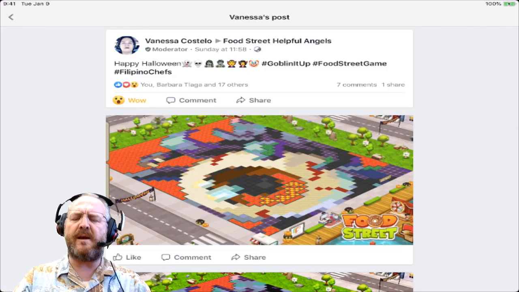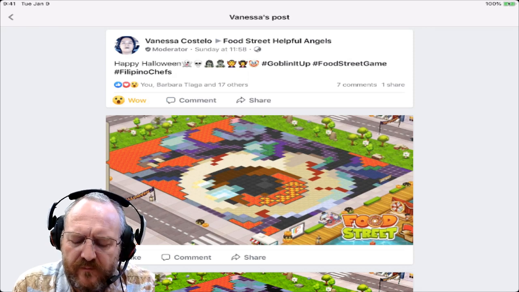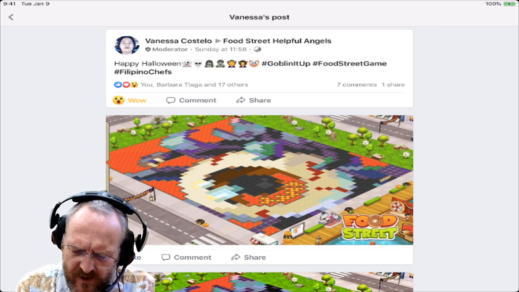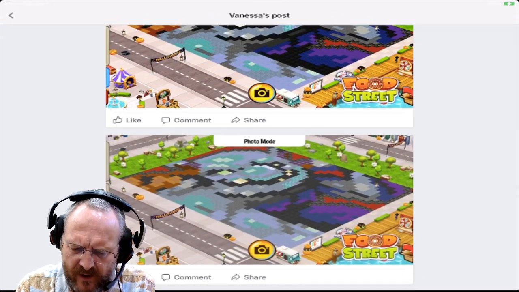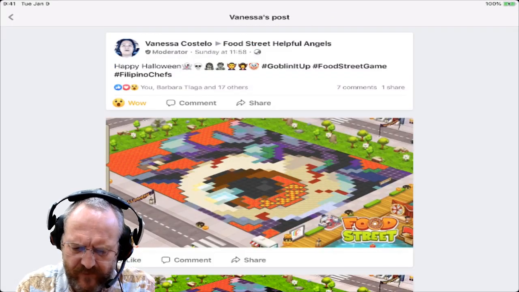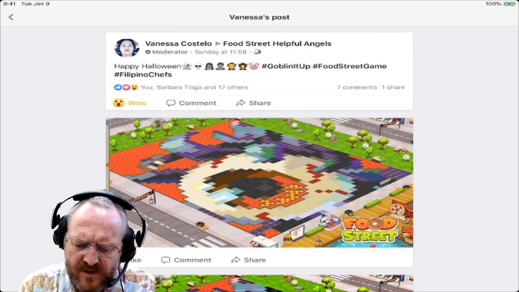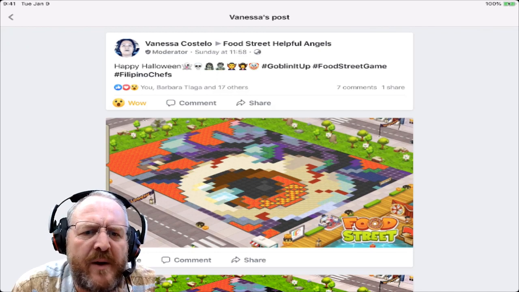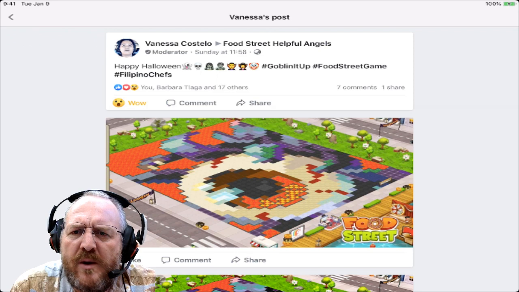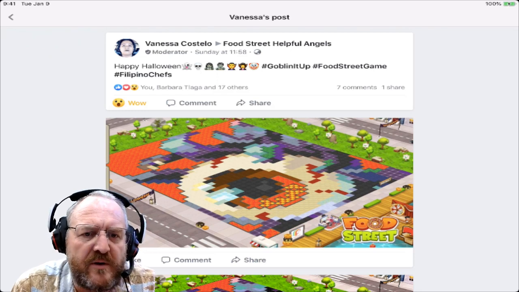Okay, let me show you the Facebook post. You might be able to help me. This is the lady, Vanessa Costello. Now, I saw her picture the other day. And I like these ones, but I want to try and show off one of these, but I can't seem to find her club. So does anybody know her club on this one? I thought it might be the Filipino chefs, but I'm not sure, because it's hashtagged that one. So does anybody know what her club name is? Yeah, I know. I was looking behind the scenes at a Facebook page. So does anyone know Vanessa's club name? I want to go and see her design because it was really, really good.